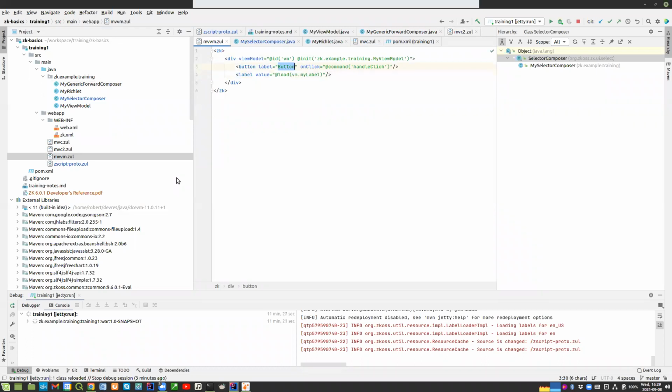MVVM looks a bit different. Here we try to avoid accessing components. That's part of the pattern. I've seen many mixing kinds of this. It's okay, but it's up to you if you mix the patterns; maybe MVVM is doing something you don't expect, or you are doing something we don't expect, and then things happen that are unexpected, of course.